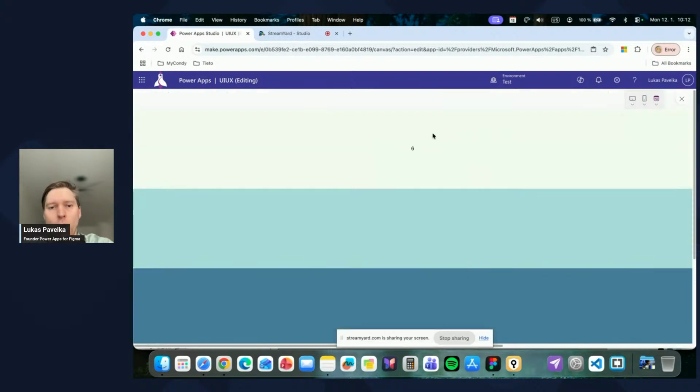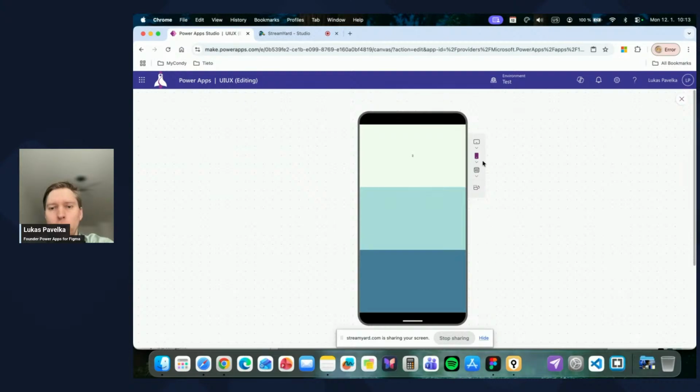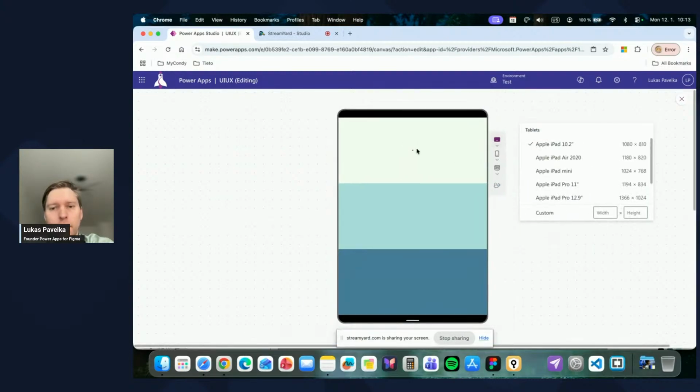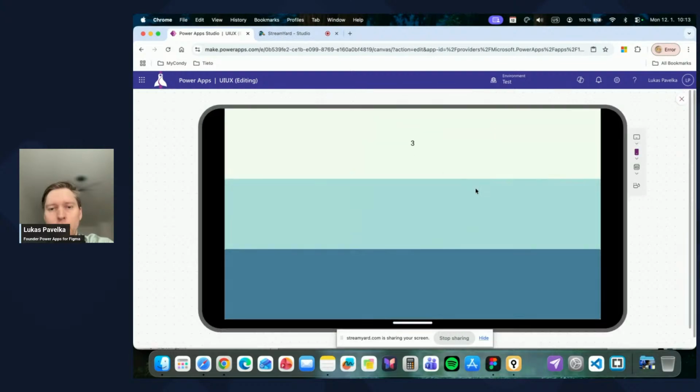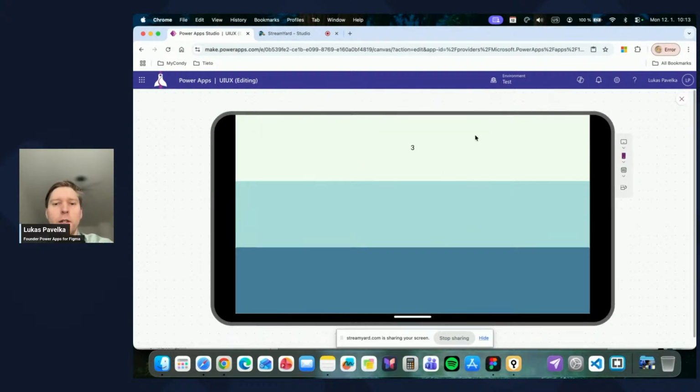When I just run it, this is the desktop, number 6. For the phone it is number 2. For the tablet it is number 4. The same here: if I change the rotation, I can see the number 3.